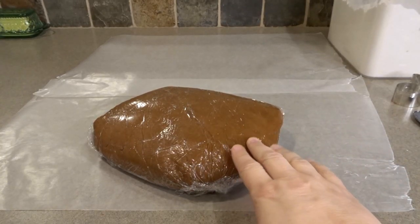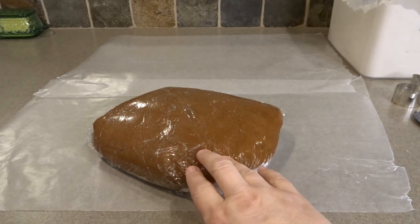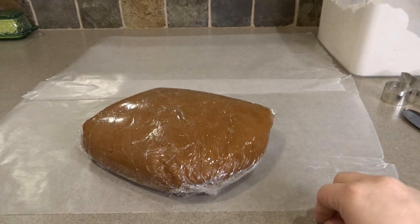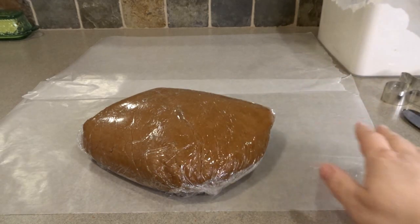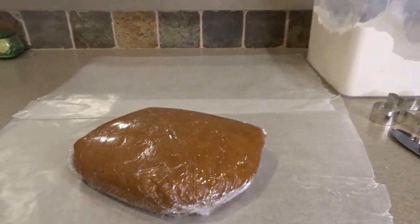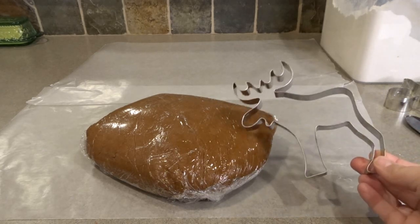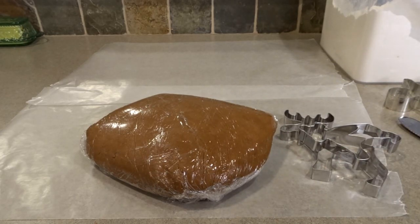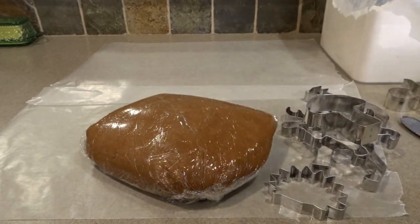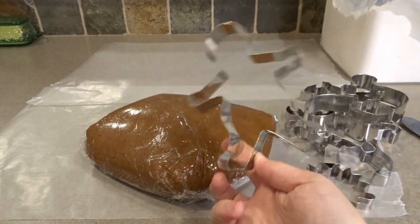So I'm back and the dough has chilled in the fridge for about three hours. It's nice and firmed up. You can leave it overnight or even for two days before rolling it out. I've lined my work surface with two overlapping sheets of wax paper, and I have a bin of flour to sprinkle over the surface and to dunk my cookie cutters in. I've picked out a cute assortment of cookie cutters: a moose, a bear, a mushroom, a hedgehog, a fox, a little elf, and a little squirrel — most of these came from IKEA.